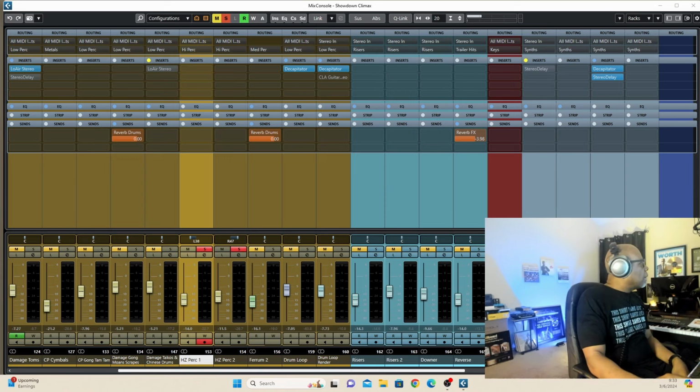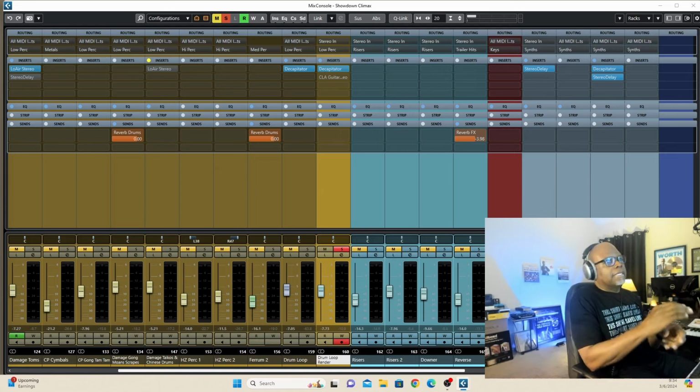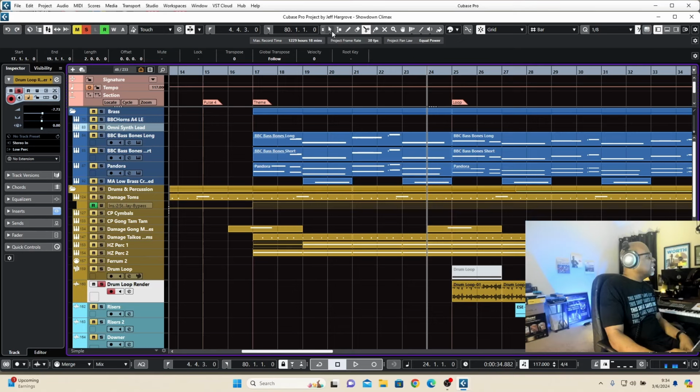So as we continue to go along and our drums start to build a little bit, what you notice that I add is actually a drum loop. So it comes in. So basically that is a rock drum loop. And you see that I have it rendered out. And let me get you back to this screen here. So you'll see that I have it. You see I say drum loop render.